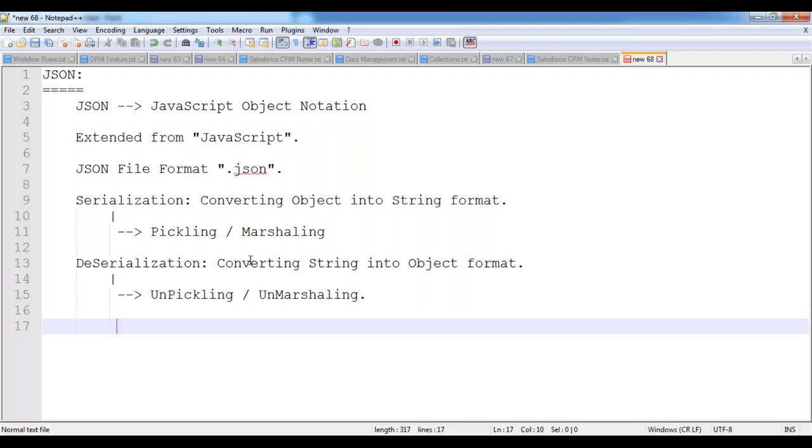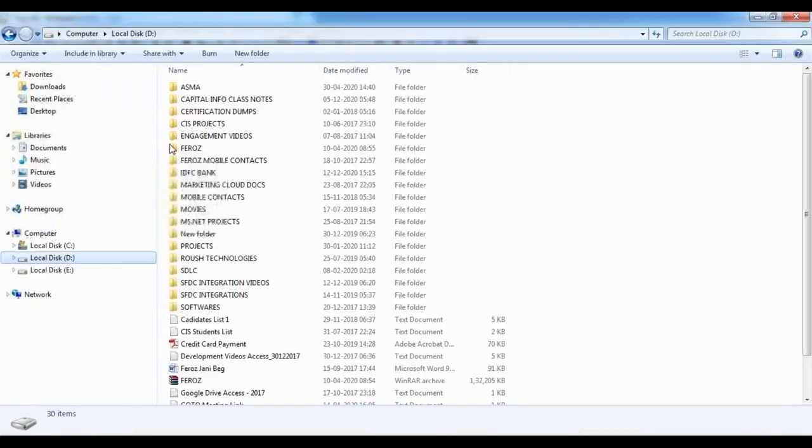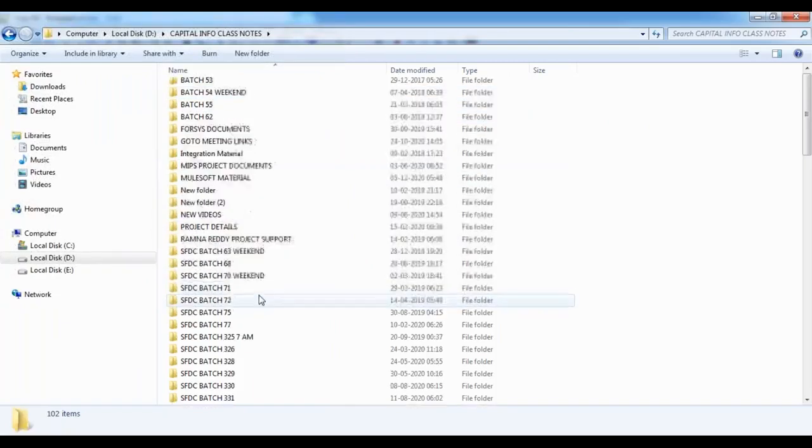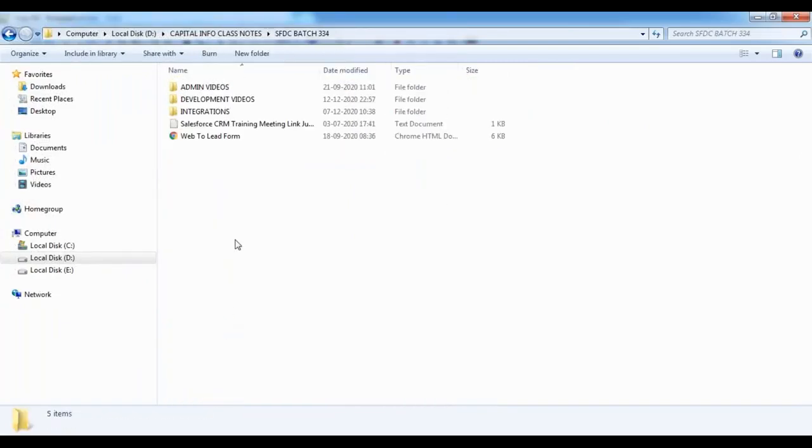That means whatever the object that we have, convert that object into string format and then pass it over there. That is serialization. Once it reaches the future method, because the future method supports string format of data, we have to convert that string into the actual object format. That means deserialization. I showed you practically during that time. Let me check.